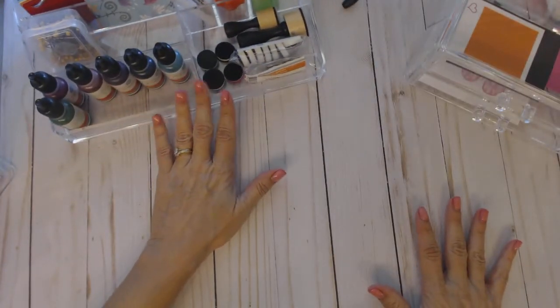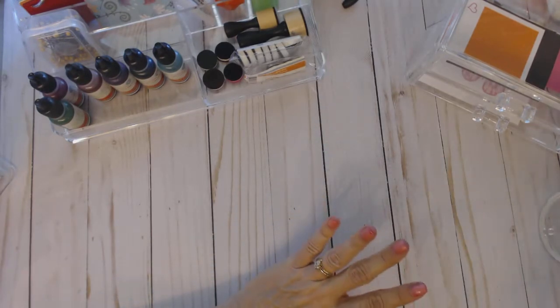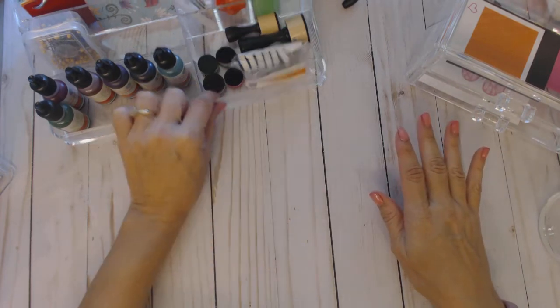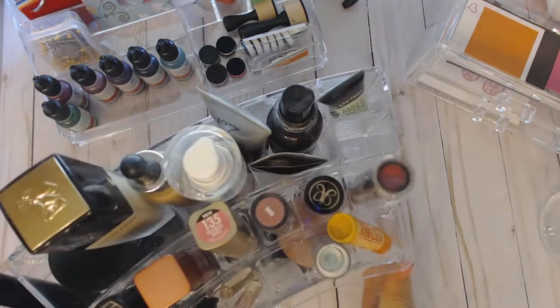Okay, so all of these products were purchased at Home Goods. They range from, let's see, these were $4.99. Okay, so I think this was only $3.99, stubble cup thing. And then all of the rest of them were $4.99, $5.99. This one was $7.99. Those 2 smaller ones were $5.99. And this larger one, I think it was $10.99, but don't quote me on that.